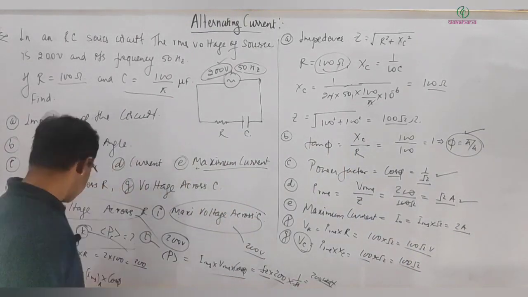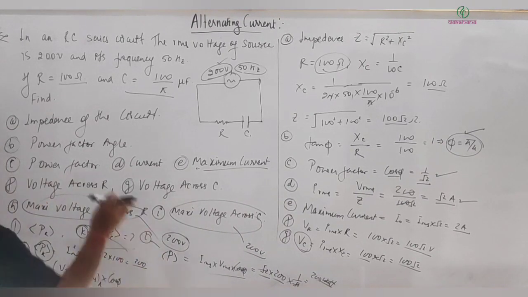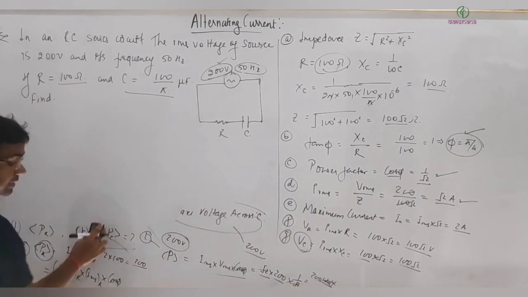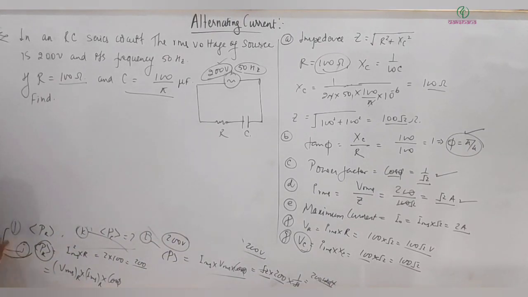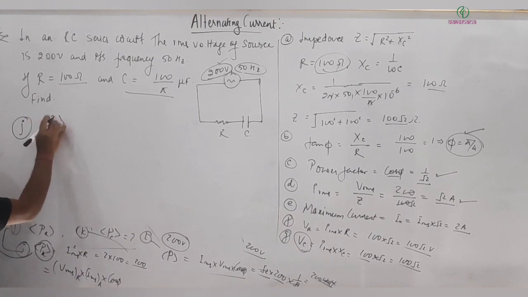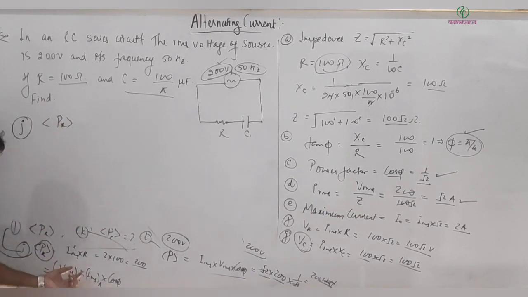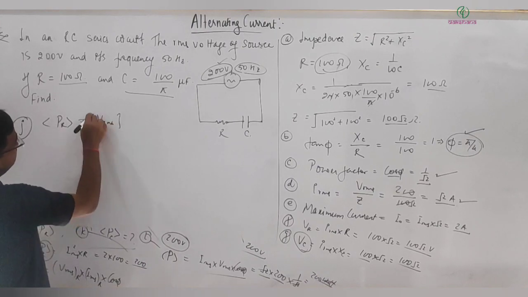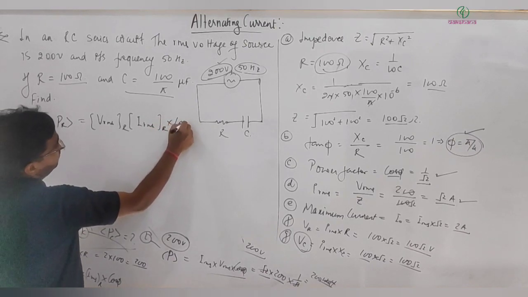By substituting here, I hope things are visible to you, otherwise I can erase a little bit here. Things are small and simple, but you should keep them in mind, so that if it comes in a problem, you do not feel confused. Here I am talking about average power across resistor. It can be I RMS square into R. Ideally it should be equal to V RMS across R, I RMS across R multiplied by cos phi.